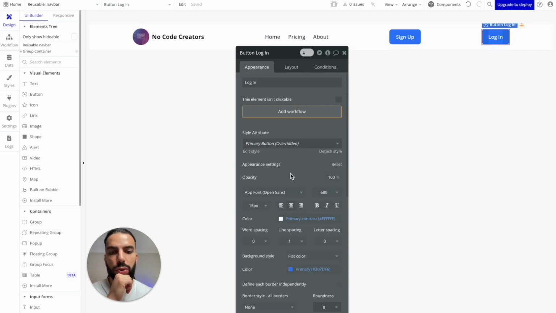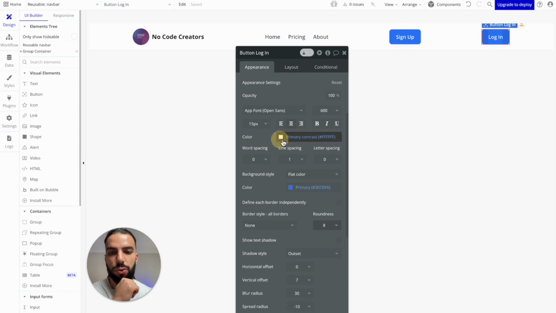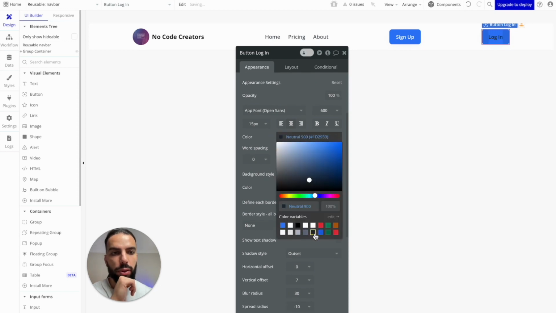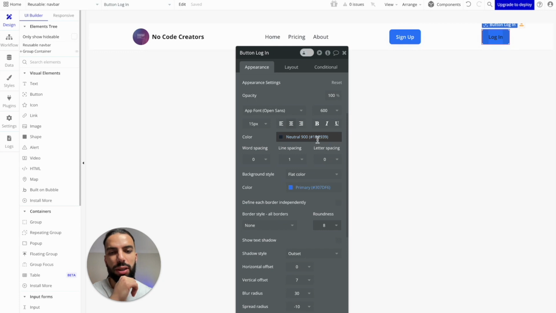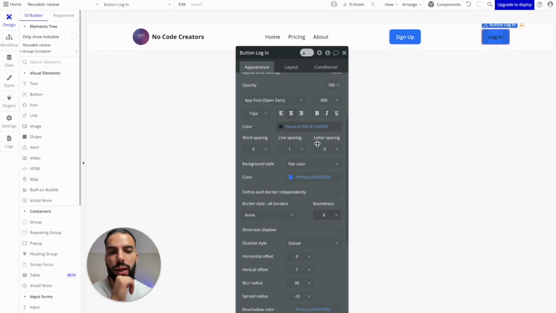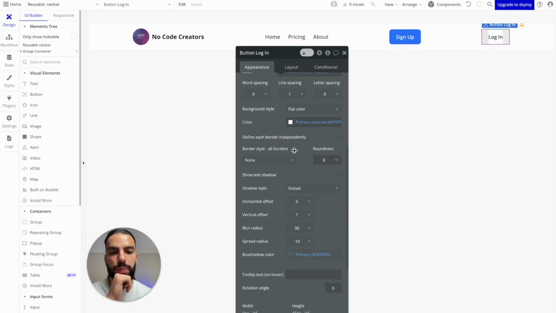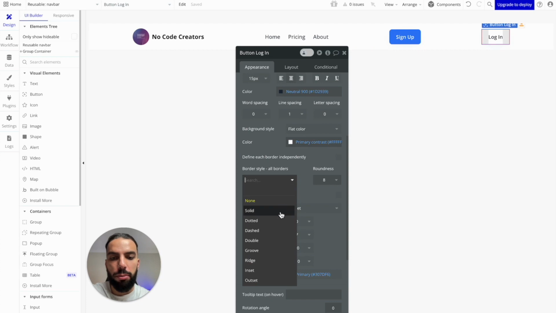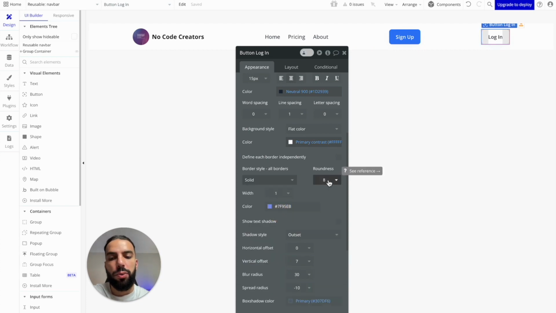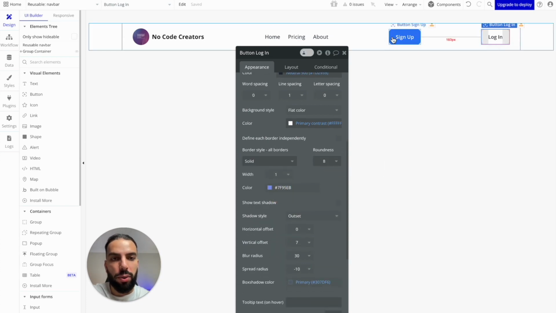So I'm going to change the text to the dark neutral 900, which is essentially almost a black, a very, very dark gray. And then the color, we're going to change to just plain white. Then we're going to add a border, make that just a solid border. You can do the roundness as 8, like we did with the other button.